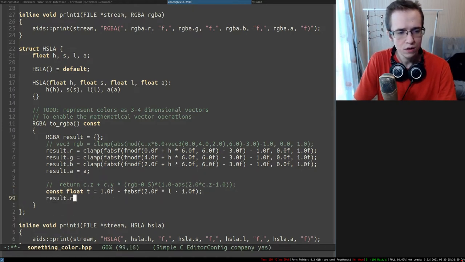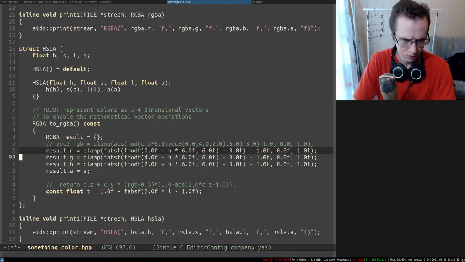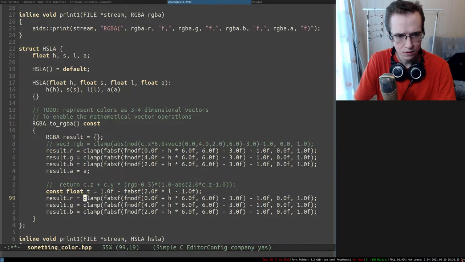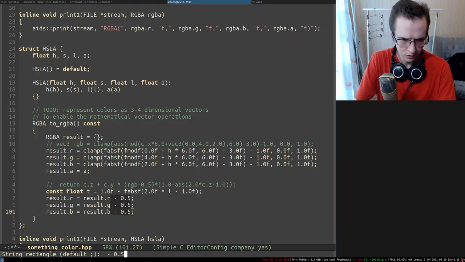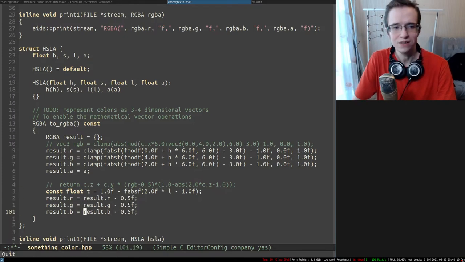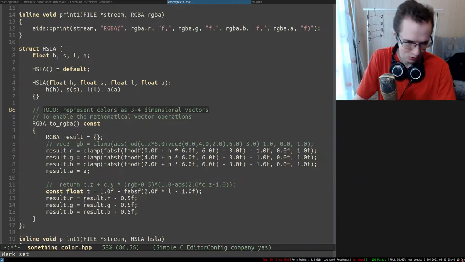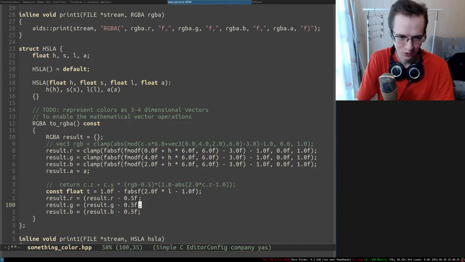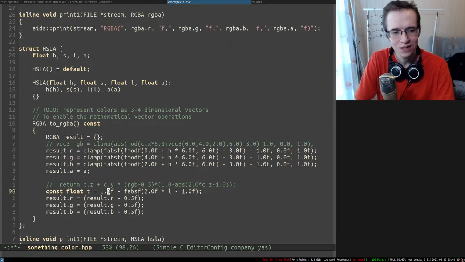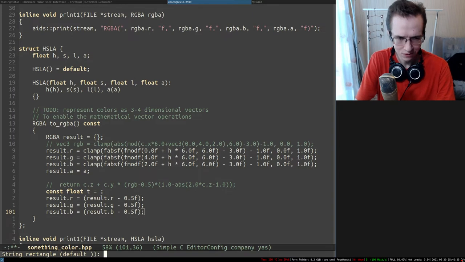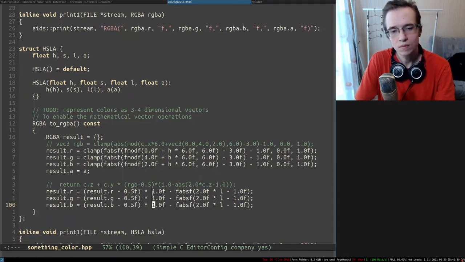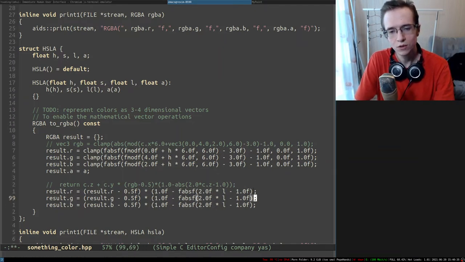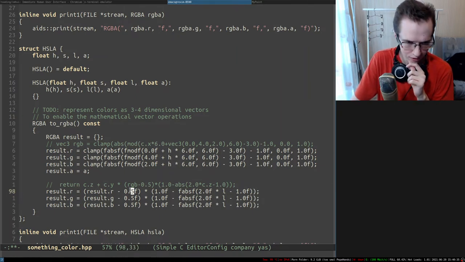So result R, I don't think it makes sense to actually copy paste this thing twice. So what I'm doing here is subtracting this. This is precisely why I wanted to have vector operations on the color, so I don't have to expand these mathematical expressions too much, right? Because right now it's not particularly convenient. Okay, so let's put it like this. But I mean, with the magic of Emacs, it's not that hard. Just a little bit of Emacs magic, you know?